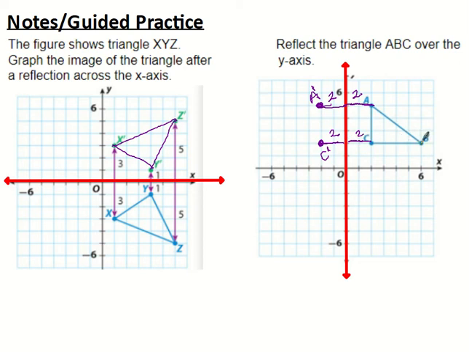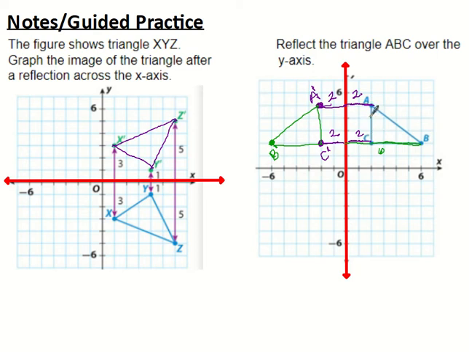Now I'm going to do B prime in another color just because it's kind of blended with C. So B is 1, 2, 3, 4, 5, 6 away. I'm going to draw a green line right here. It's 6 away, which means B prime has to be 6 away. 1, 2, 3, 4, 5, 6. And there's B prime. All right, so I reconnect, and there's my triangle, A prime, B prime, C prime. Again, A and C still line up, just like they did here. B and C line up here.